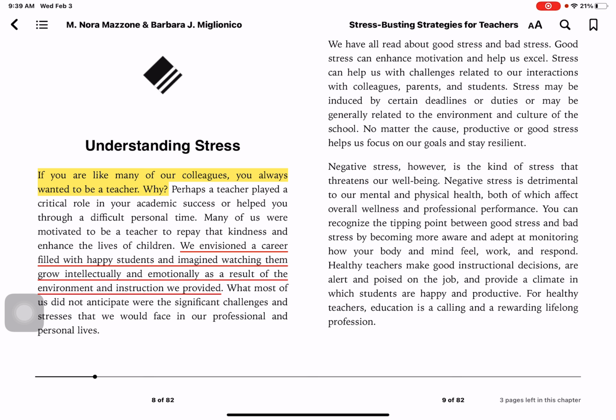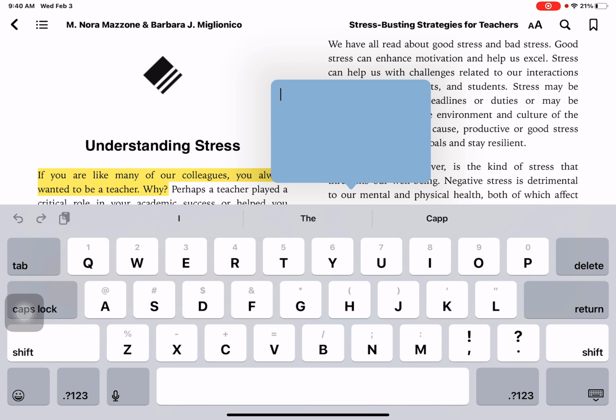Another cool tool I want to show you is the Post-it note feature. So let's say after you read this page, you have some thoughts that you want to remember to talk about when we Zoom. So just go anywhere in the page and you hold down, press the highlight button again. But this time, instead of pressing the highlighter, I'm going to press the Post-it note, and then you can write whatever note you want.